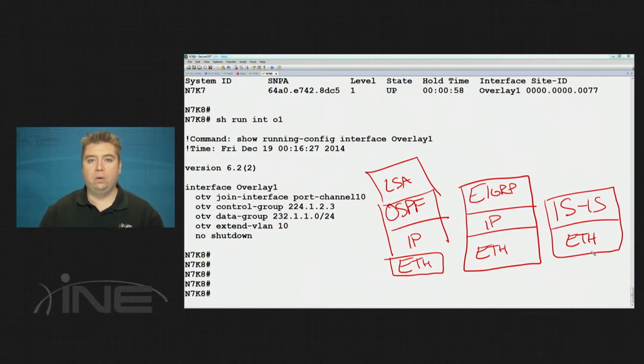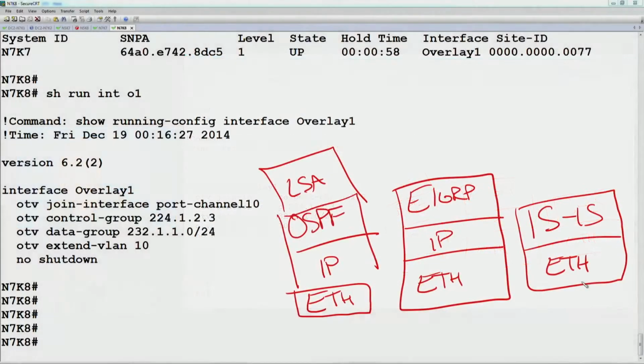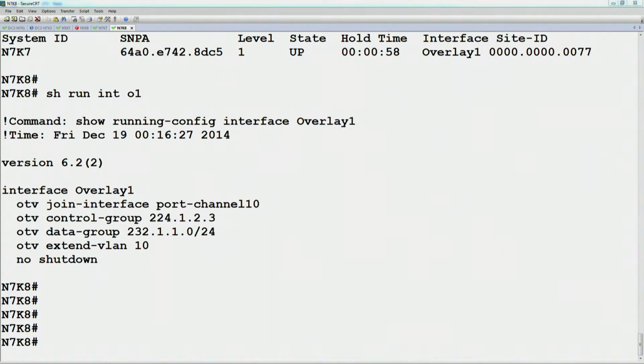So what this means is that when they implemented FabricPath and when they implemented OTV, they're skipping the step of having to configure IP networking between the upper layers and the lower layers. This is the reason why on the overlay tunnel, you do not need to put an IP address, because the routing protocol directly encapsulates inside of Ethernet. So specifically the frame format, and I have a real detailed blog write-up on this.